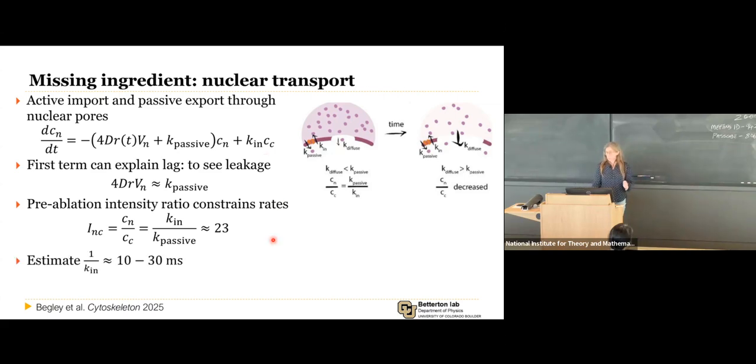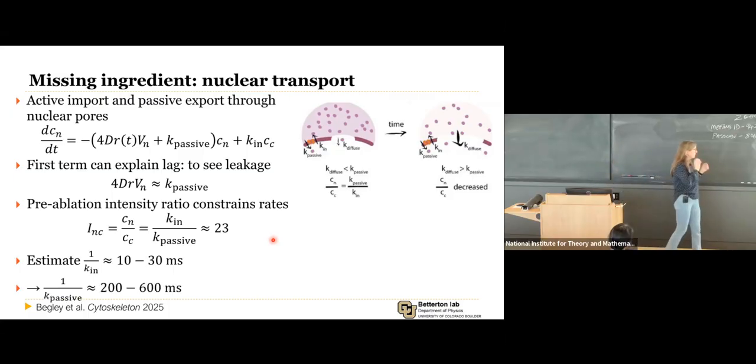So this is going to be great. We're going to have almost everything that we need. Based on the nuclear transport literature, the time scale for this active import is in the kind of 10 millisecond range, probably 10 to 30 milliseconds, where we're thinking about the time for a protein that's outside to diffuse to the nearest nuclear pore and then be imported. And so then this ratio tells us that the time scale for the passive export is in the range of a fraction of a second, okay?